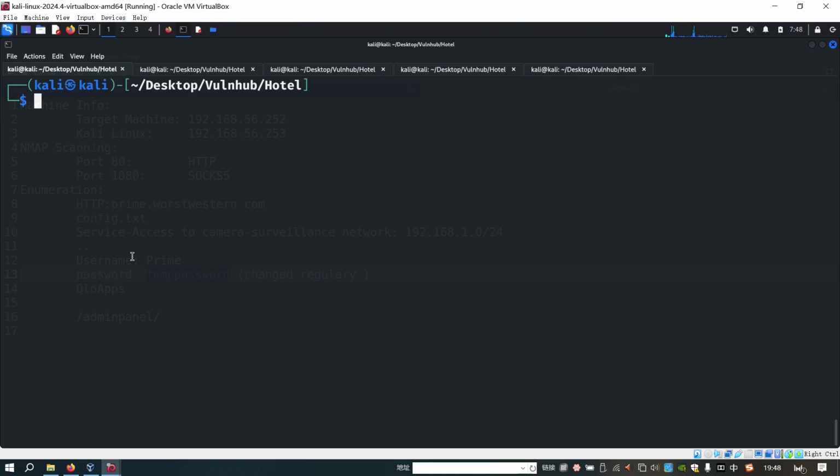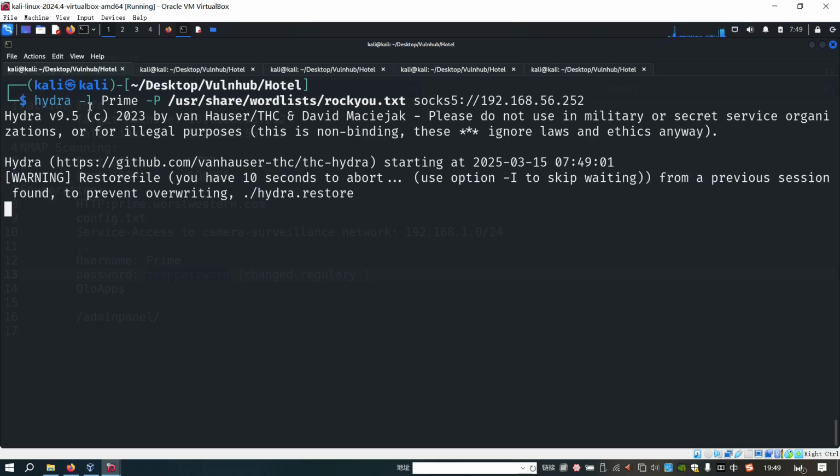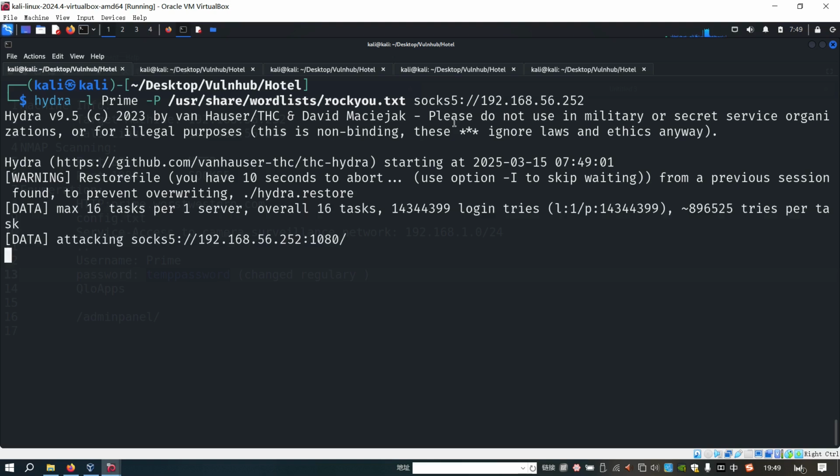So how to do it? Normally we can use Hydra, let me autocomplete this command. Usually we can use Hydra to brute force the SOCKS5 or the SSH service or FTP service. Hydra can support a variety of online services.